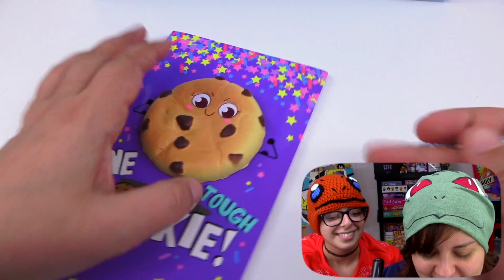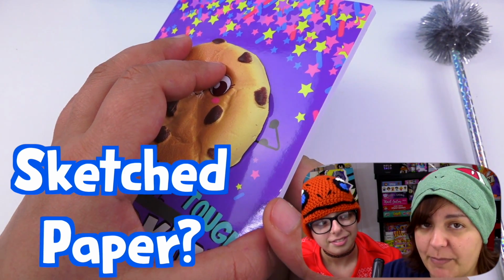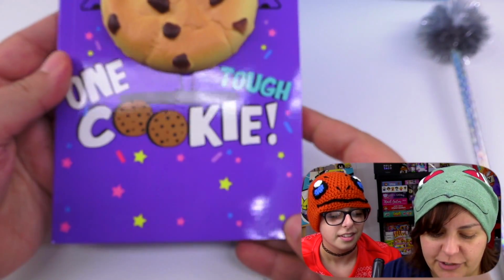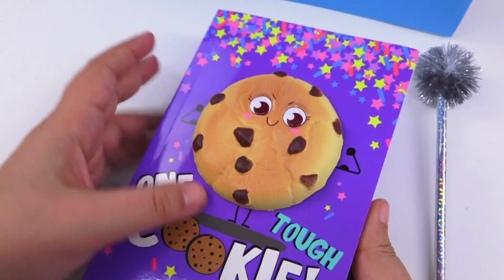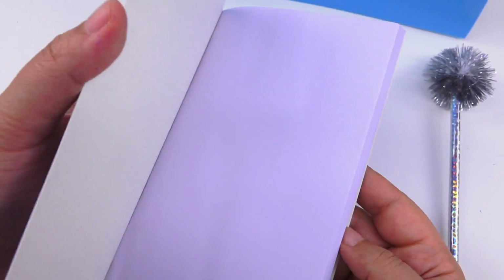Now, the inside of the booklet, is it cute, is it lined, or is it sketch paper? The answer is blank sheets. Oh, that kind of ruins it. I guess if you want to draw, but it's supposed to be a journal. So in theory, for a journal, there should be some kind of lines, maybe some activities, a little drawing. Usually they have little cute drawings at the top of the page, so I thought they'd at least put that in there. It would have been cute. However, this one here, nothing. Nada. Zero. Pretty blank.